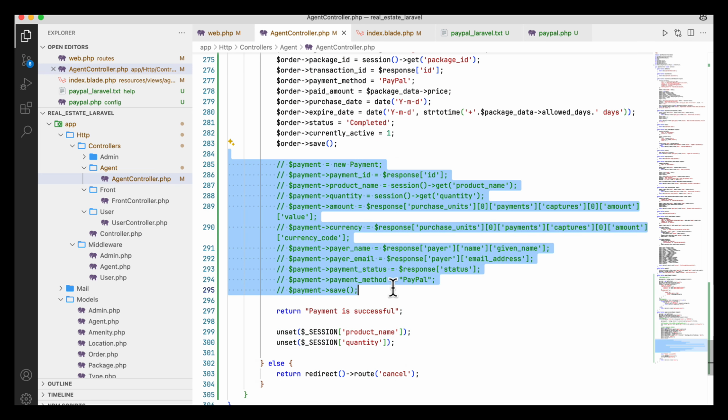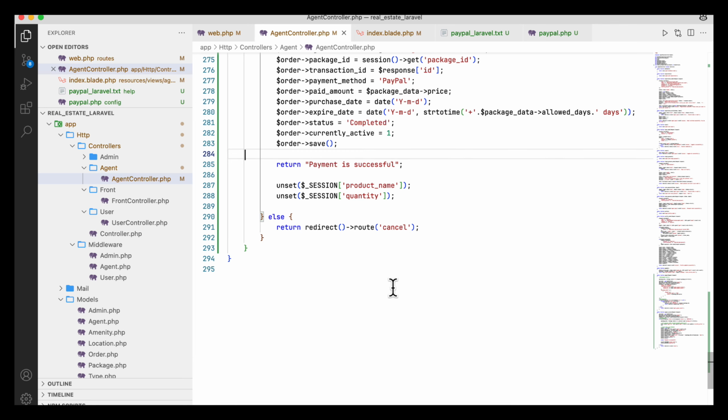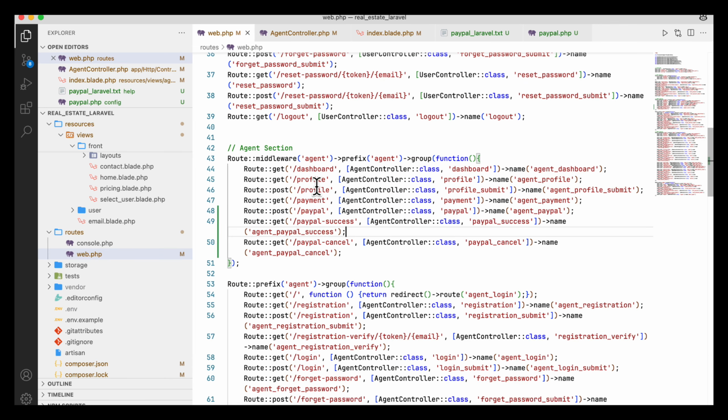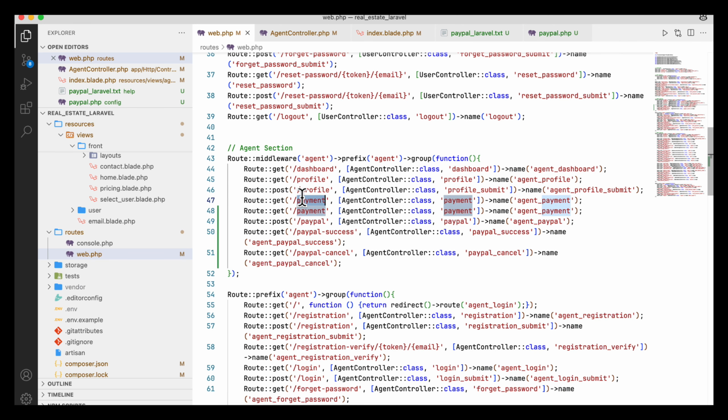And now I am going to remove everything, and when the payment will be successful, I will take the user to the order page, but there is no order page, so I am going to create an order page here. Here is order, and here is order agent.